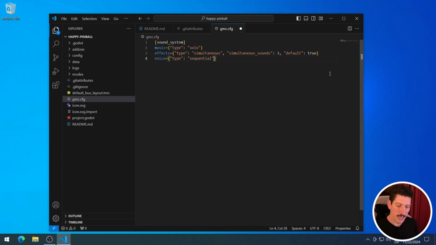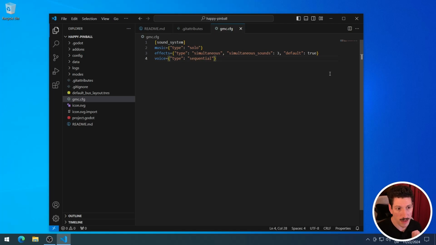And this means that if we have a voice track already playing and we send another one, don't play them on top of each other like effects, but don't cancel the old one like music. It means hold on to the new one, wait for the first one to finish, and then play the second one. So it will stack them up in a queue and play them sequentially. That's a pretty good default behavior for voice. And again, all of this you can adjust later.